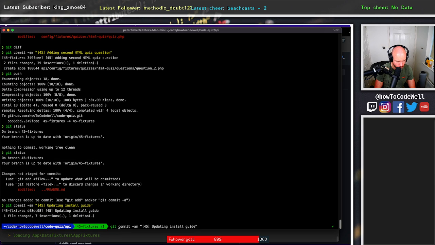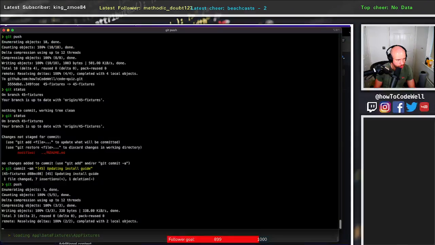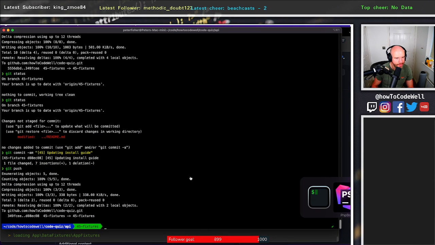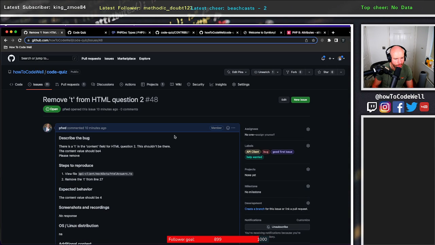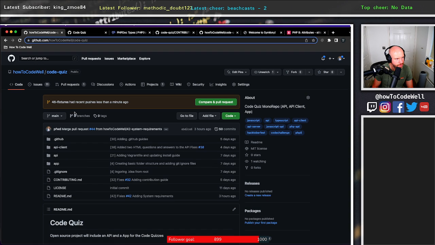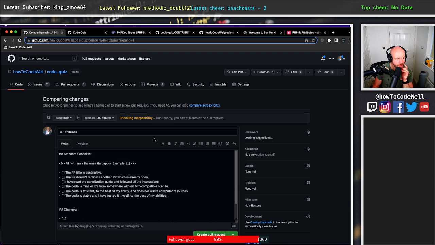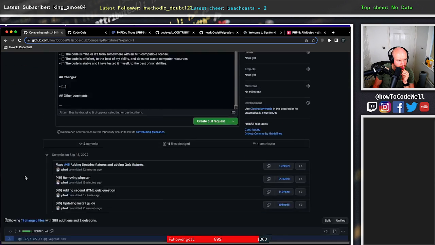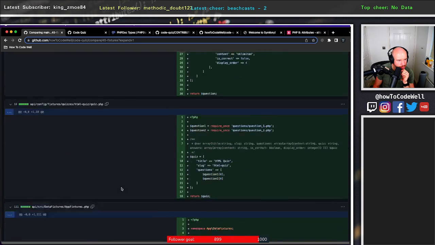Cool. And we do a git push. Good. Yay. So I will review this tonight, the pull request. I will review this tonight, and I'll merge it in if I think that this is all good.